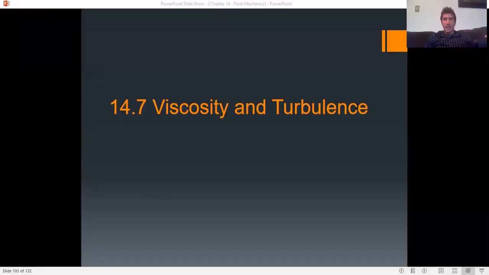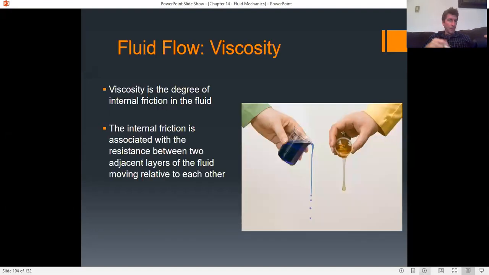Okay, let's look at viscosity and turbulence. Actually, we're going to focus mostly on viscosity and talk about how that affects the movement of fluid. So that's really the focus here. So when we're looking at fluid flow, we talked about viscosity earlier as being the internal friction. With the exception of liquid helium, which is a superfluid, all fluids have some viscosity. Now, the viscosity of air is fairly small, so in many circumstances, it can be neglected.